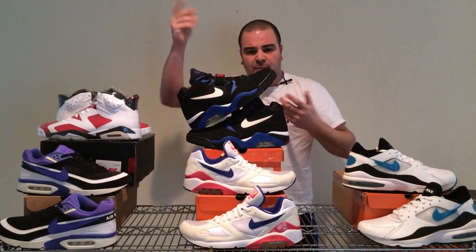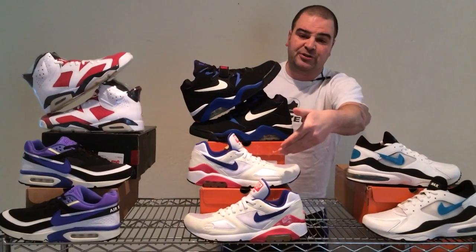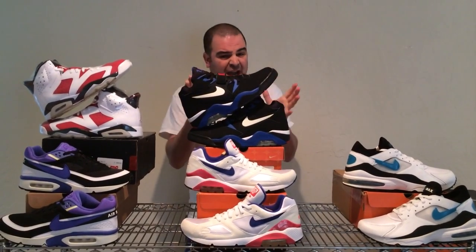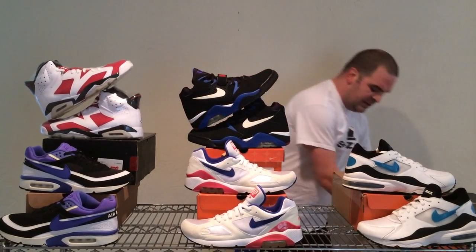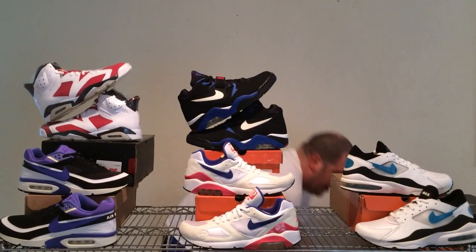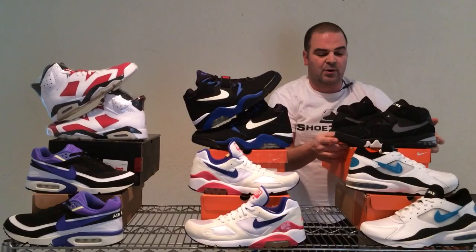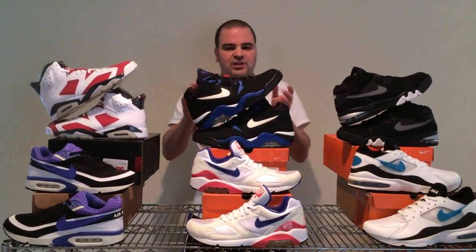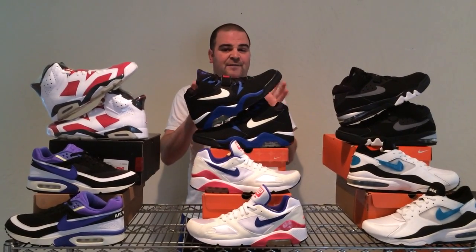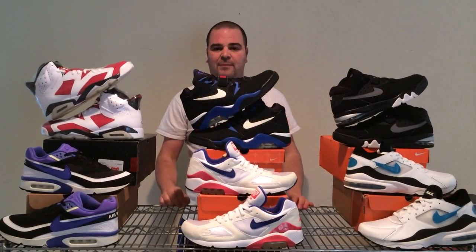And you can see that the air bubble on the Air Force 180 matches perfectly with the air bubble on the Ultramarine Air 180s down here. The air was getting bigger on basketball shoes, just like it was getting bigger on the running shoes. And then over here, another pair of basketball shoes, and this pair was rated by Complex Magazine as the number one pair from 1993, the Air Force Max, also made famous by Charles Barkley and the Fab 5 at Michigan. This pair has a visible air window just like the Air Max 93s. The air's gotten bigger and bigger and bigger.